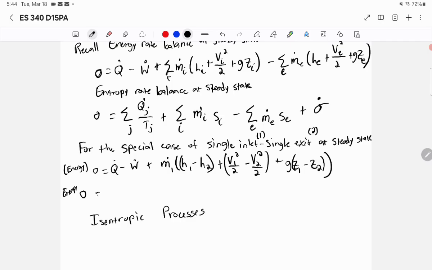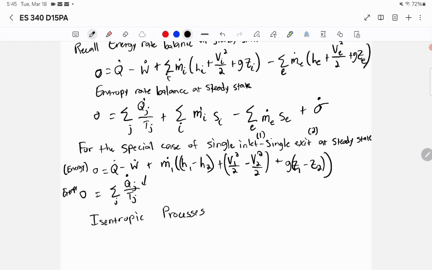Zero would be equal to the sum over j of Qj dot over Tj. And by the way, this is just the sum over all of the heats that are entering or exiting, right? So I might have just a single heat, it might not even need to be a sum, which is often the case that we get. You might get two heats, one entering, one exiting. You might get two heats entering, two heats exiting. You might get 3 heats, and all of that kind of thing, where you would sum up over all those. That's what this equation is saying.